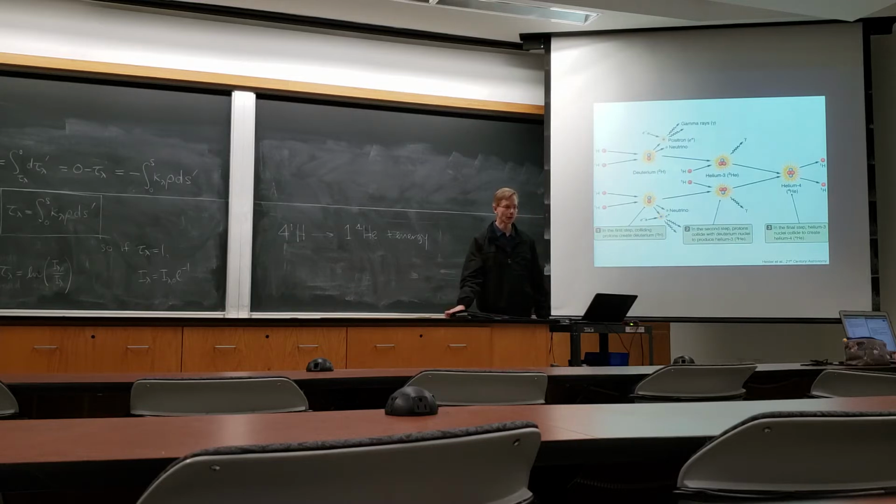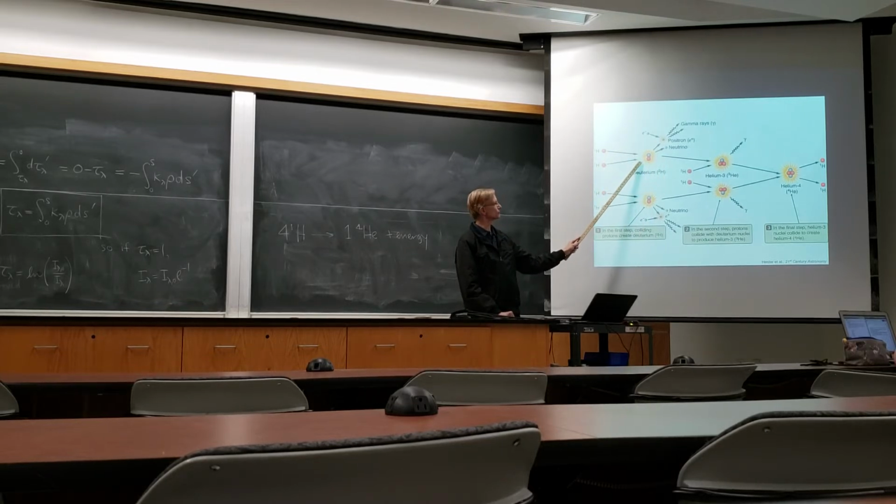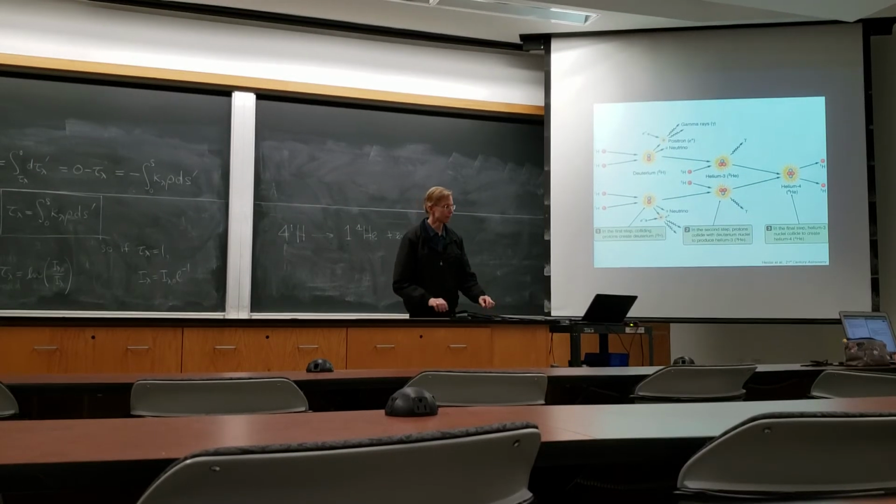Sure, okay, so here's where the neutrinos are coming from. The proton-proton chain generates neutrinos every time in that first step. When 2 protons fuse together, they spit out a neutrino when one of the protons turns into a neutrino. And so the solar neutrino problem is this.